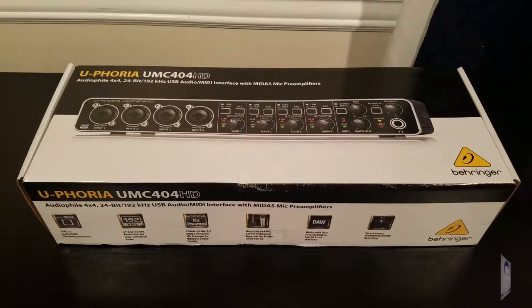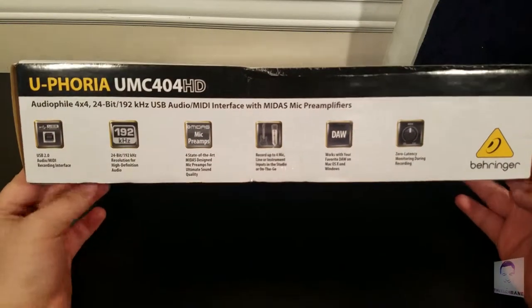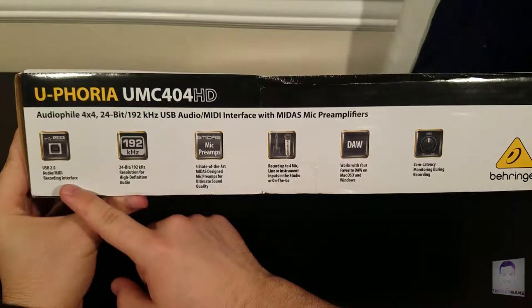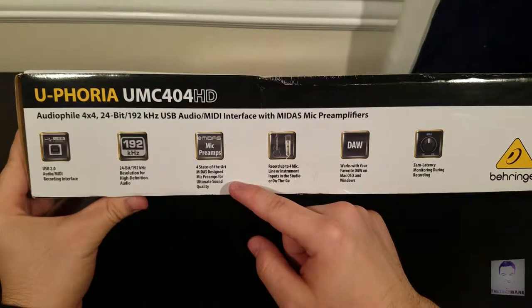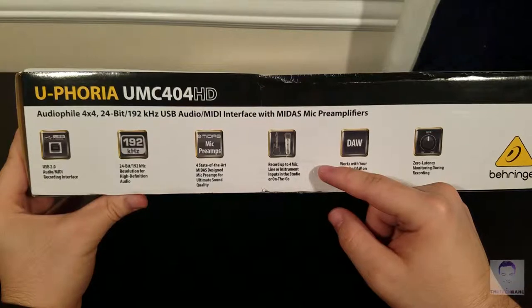And I just typed into Google Behringer audio interfaces that work with a Mac, and this thing is the first thing that popped out. And I did some more research, and yes, it is compatible with Mac and Windows, and I'm very excited that I got this. And actually, I am using this to record the voiceover right now, going to Audacity and watching the playback in Sony Vegas.